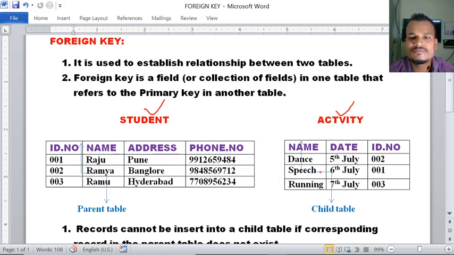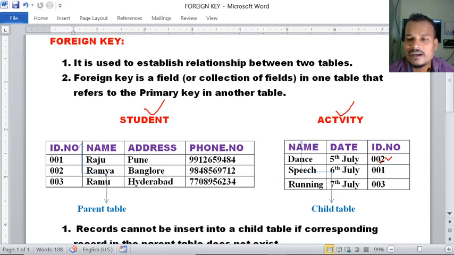If we take the activity table, the names of the activities are there. The name of the activity is dance, it is held on 5th July, and who did this activity? ID number 2. Now I want to know the complete details of who this ID number 2 is.